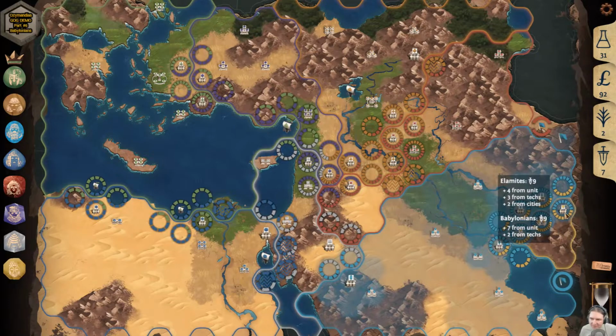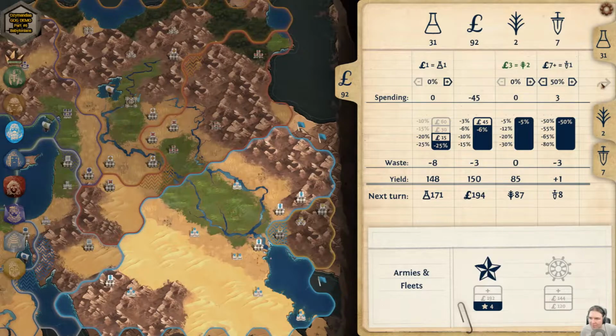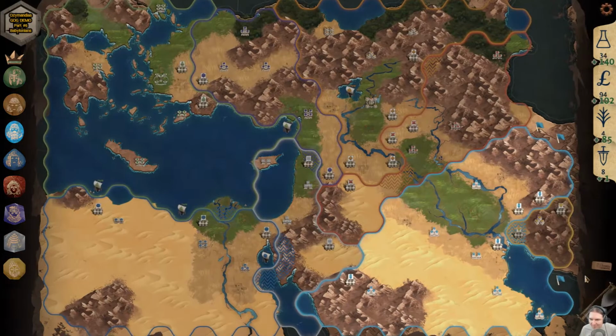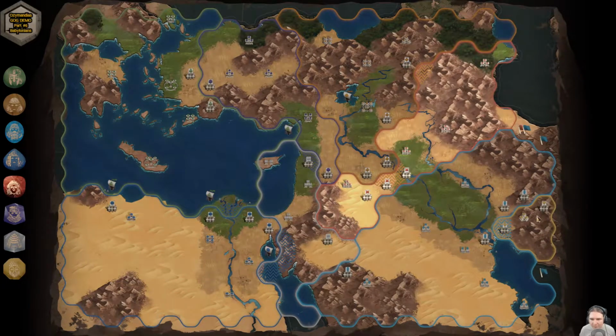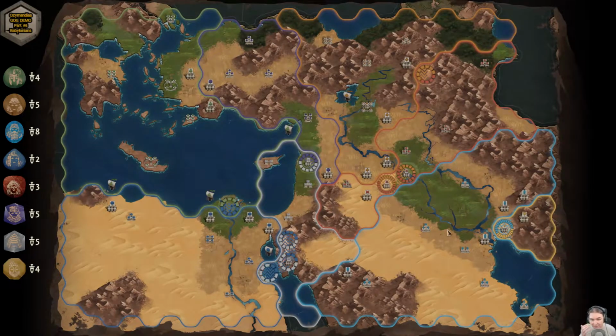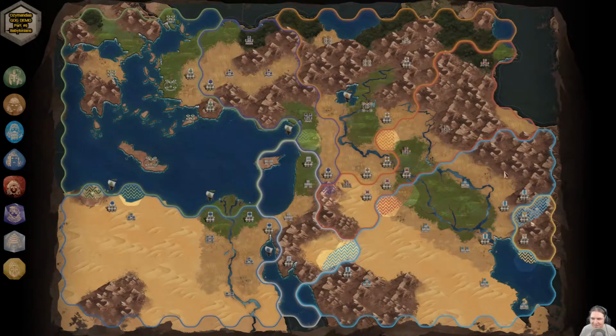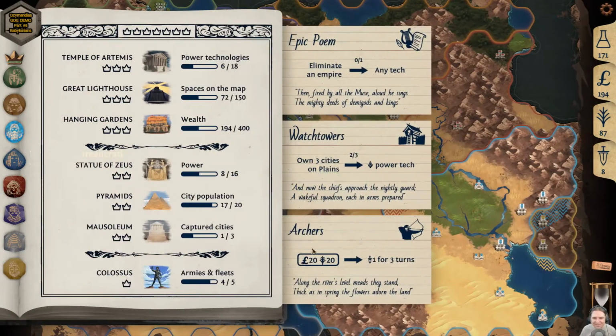They're at 9 over here. Hold on. So from 1 unit and from 2 techs, I'm at 7. We're even. Going to be at 8. Fine, let's bump it up to 8. That ought to do it. Ah, yes, excellent. The Canaanites are defending against the Egyptians. The Egyptians are defending against the Manassans. Horseback riding or archers? Archers, please.